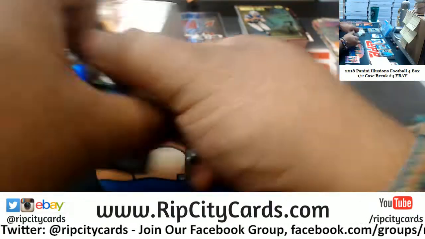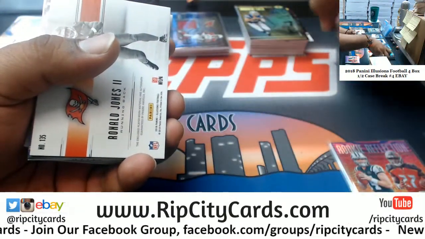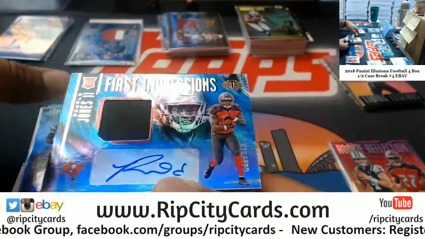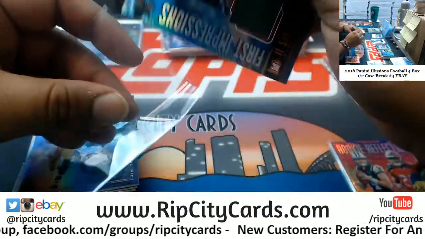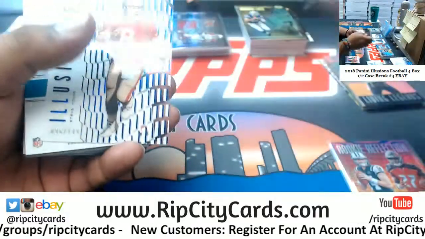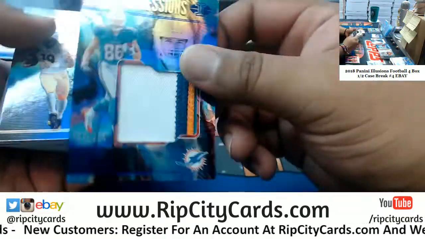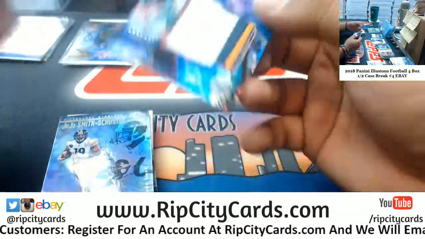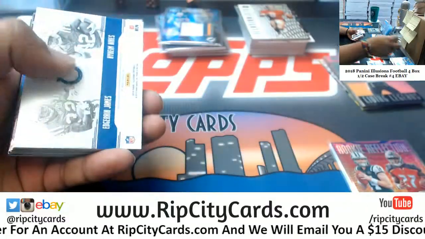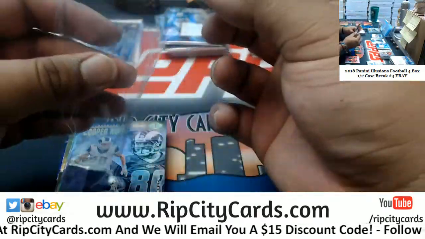Box Mojo, what have we got? Here we go. A Brady autograph would be insane. Got Ronald Jones, the second to 399, rookie patch auto for the Bucs. 149, Steve Young, Niners. Mike Gesicki, four color patch to 100 for the Dolphins. We got Edgerrin James and Nyheim Hines to 100, Colts dual relic.